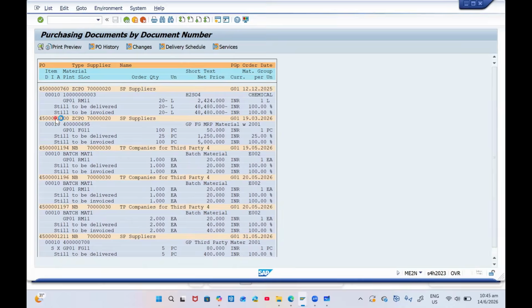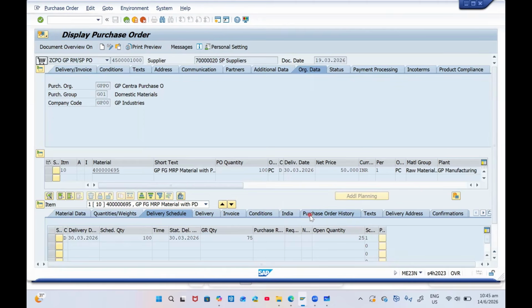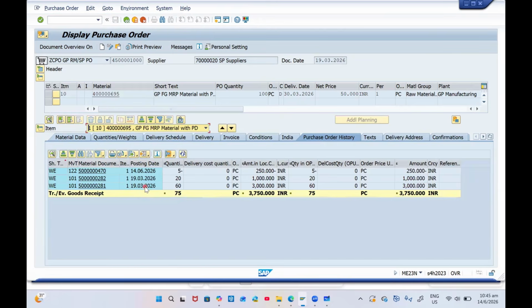We'll take this PO. This PO already has a few GRs and returns. Let us use the same PO for our testing.